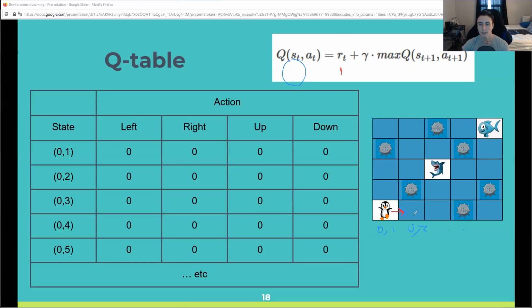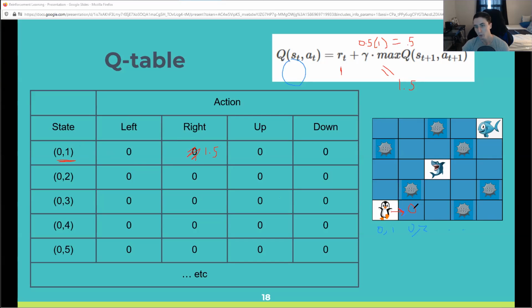So now we're in this next state, and we can look ahead. We could either move up, that would be onto the mine, and that would be minus 100 points. We could move to the right, and that could be +1, or we could move to the left, back again, and that would also be +1. So our gamma, our discount factor, will maybe be half. So if we move to this spot here, our next maximum possible move would also be +1, which multiplied by the discount factor is 0.5. So then this all equals 1.5. So then we would go to our Q table, find the state that we were in, which was 0, 1, and we moved right, and we would update this to 1.5.